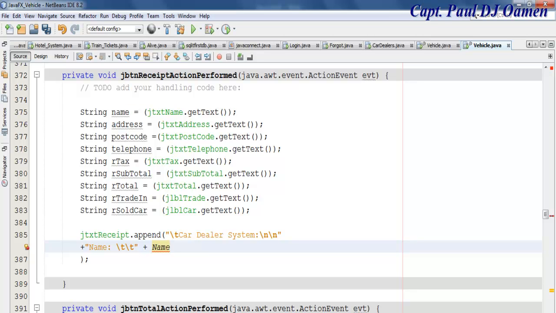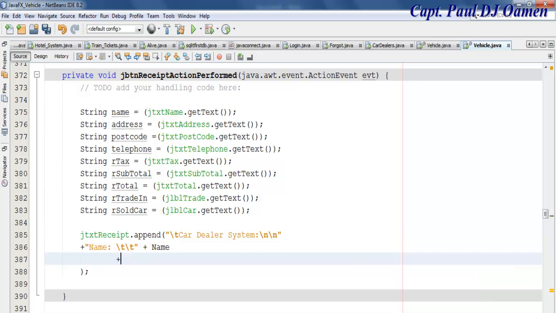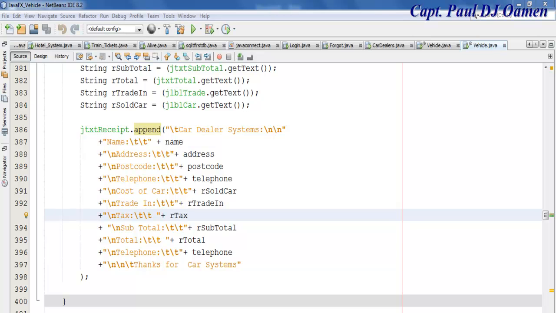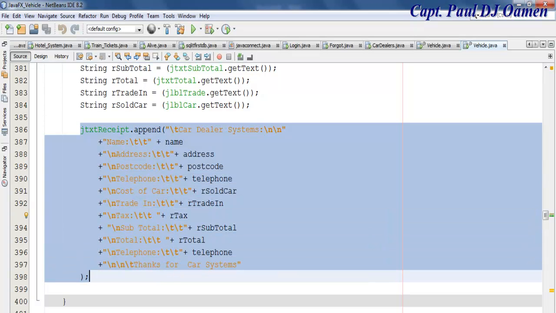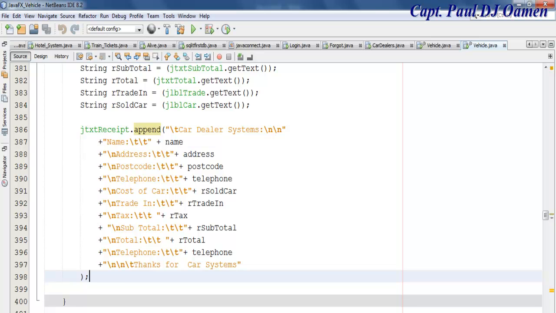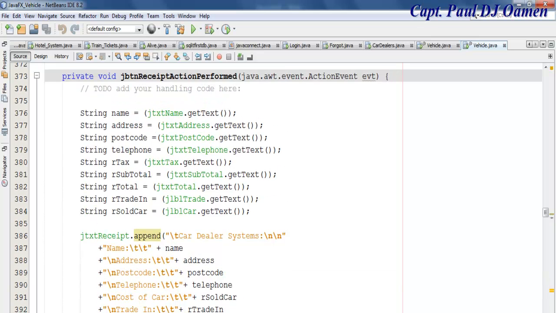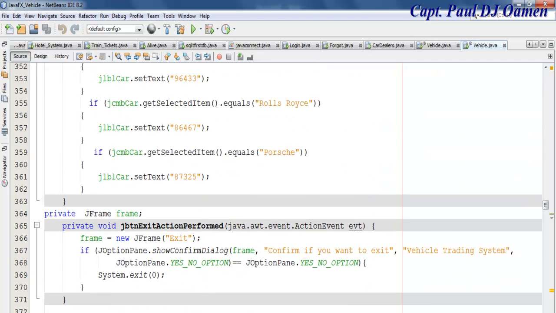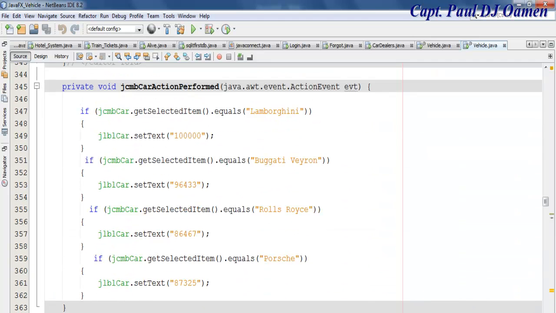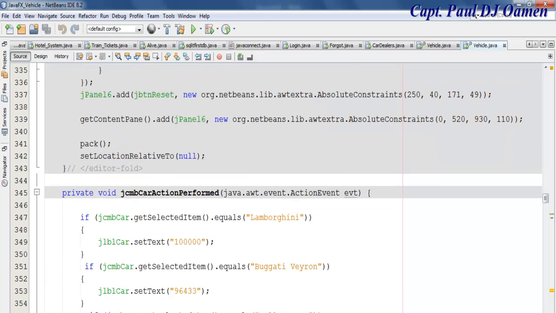That's it there. So that's my first one. The second one will be for address. So let me speed that up. Okay guys, this is how the receipt looks like, the final part of the receipts. Okay, that's everything there.